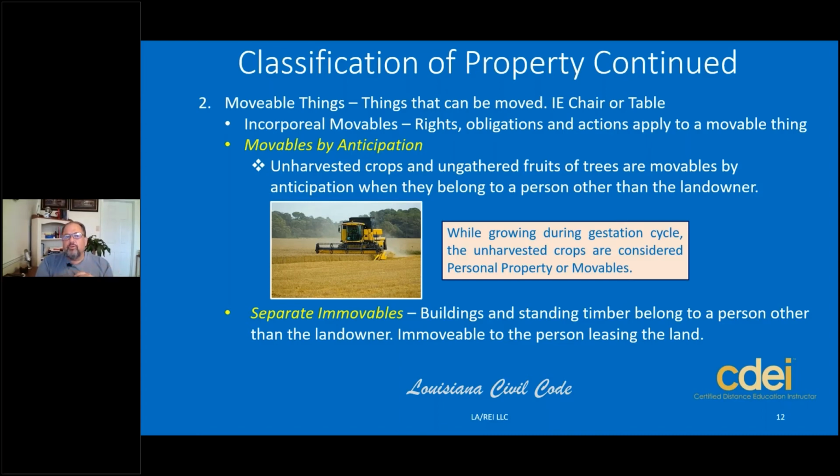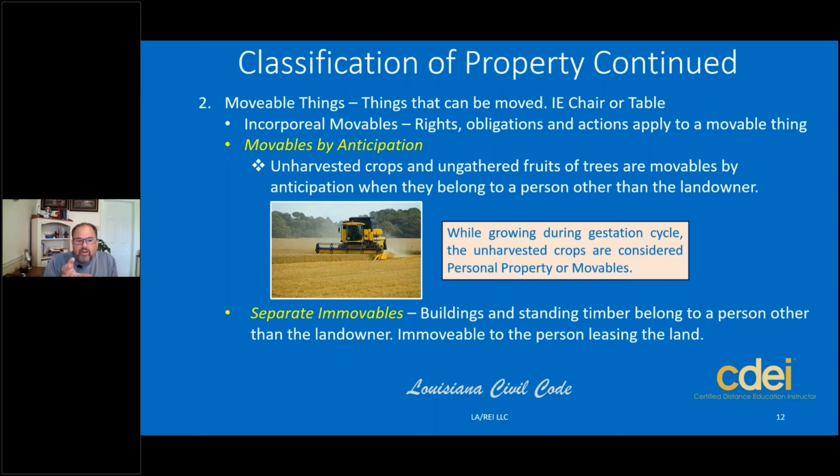A big example of that would be an RV home. You know, these big Class A RVs. A lot of these retired folks that live in Florida, they'll take these RVs and make it their home because they permanently can put it on a slab in an RV park. And they'll actually convert it from a movable or personal property, and make it an immovable by declaring it in land records. Okay, so that's available. That's called declaring and registering, for a movable to an immovable.